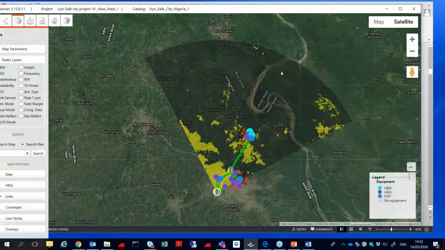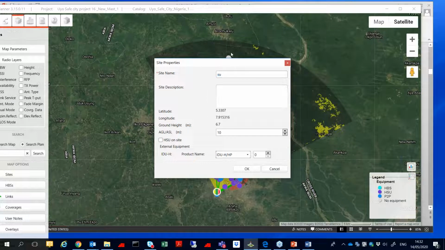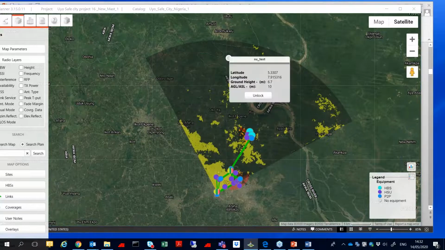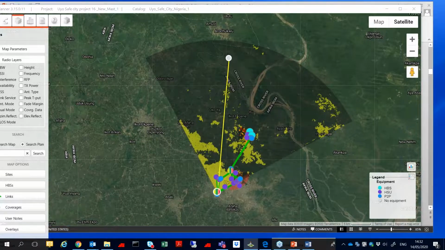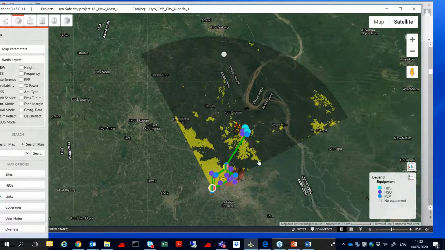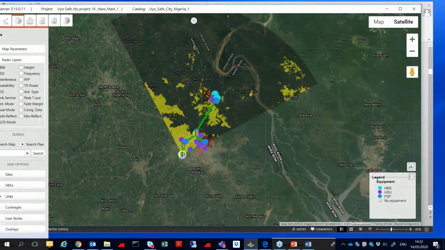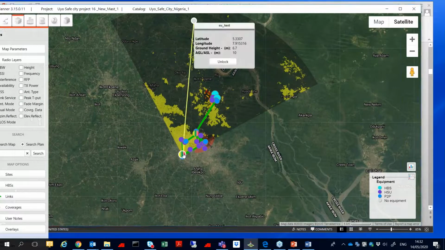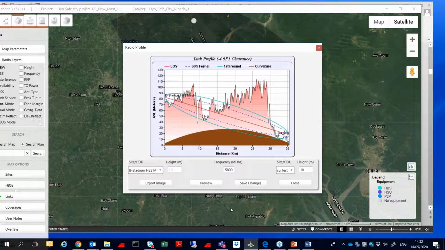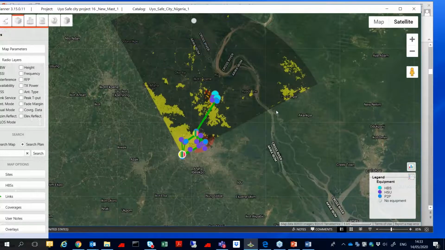Let's say if I have an elevation here, you can see that the coverage is impossible. Probably when you take point to multi-point to long distance, it will not be possible to implement because of the topology.